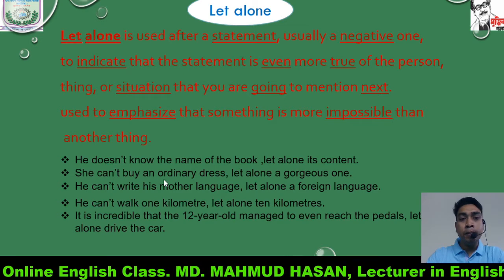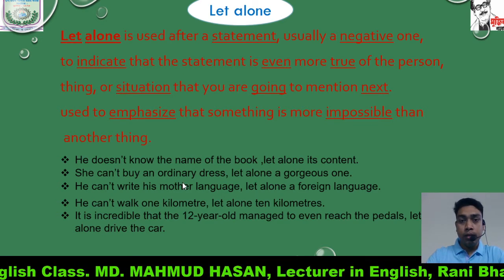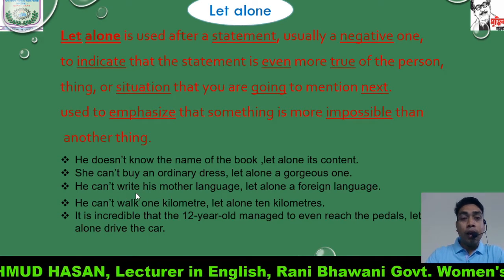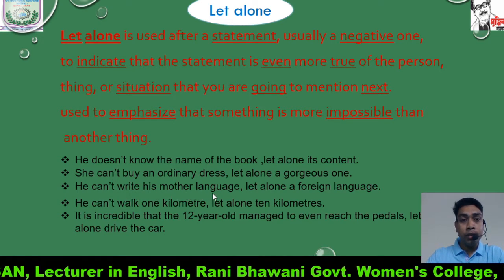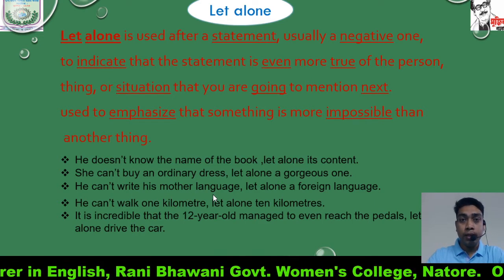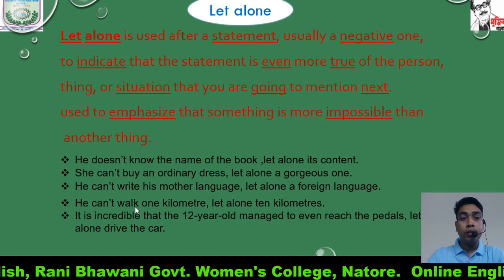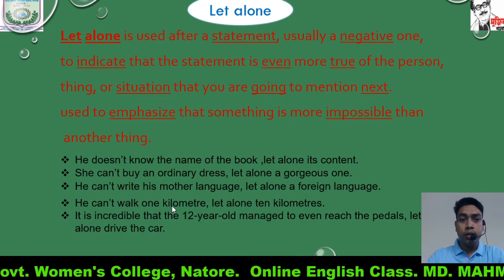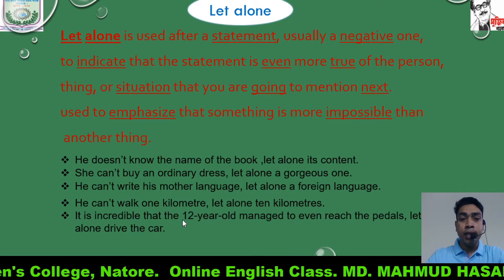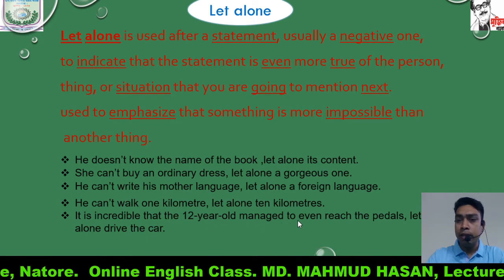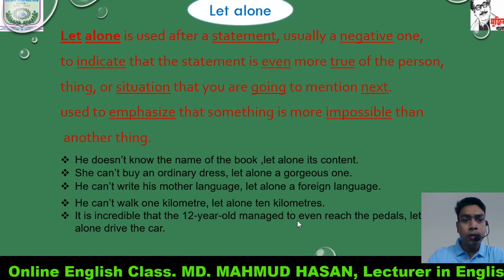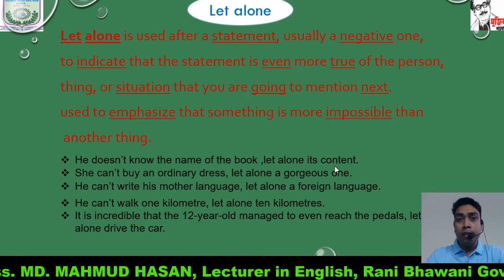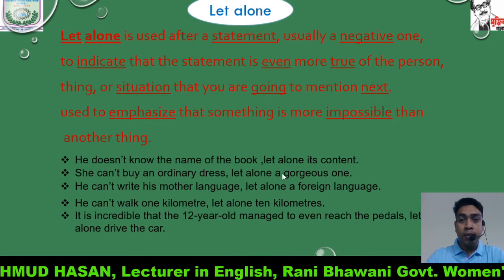She can't buy an ordinary dress, let alone a gorgeous one. He can't write his mother language, let alone a foreign language. He can't walk 1 kilometer, let alone 10 kilometers. It is incredible that the 12-year-old managed to even reach the pedals, let alone drive the car. All these are negative statements.